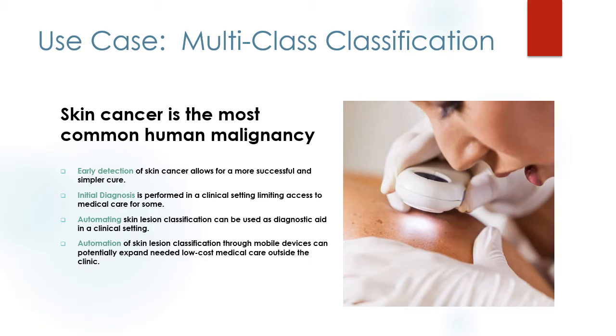As you know from previous slides, we have a multi-class classification problem with each of the diagnoses assigned to 0 through 6. Since skin cancer is the most common form of human malignancy, early detection is a must if we're to effect simpler and more effective treatments. But access to low-cost medical care can be a challenge in some parts of the world due to remote locations and underdevelopment. Automating skin lesion diagnosis, for instance, with applications on mobile devices can potentially expand access to this care, even to areas where there is sparse or non-existent internet service.